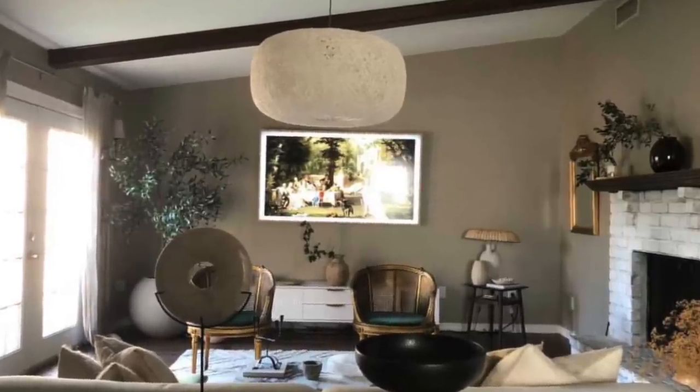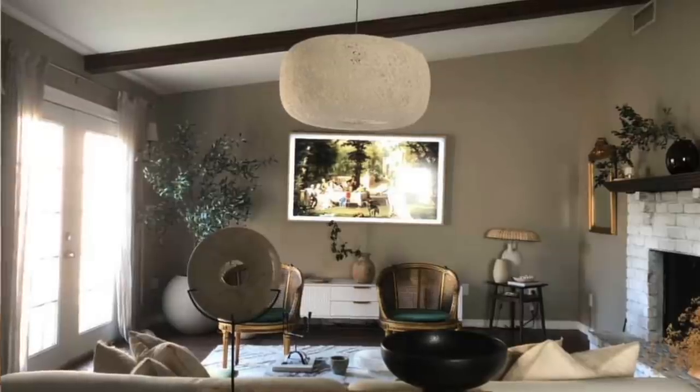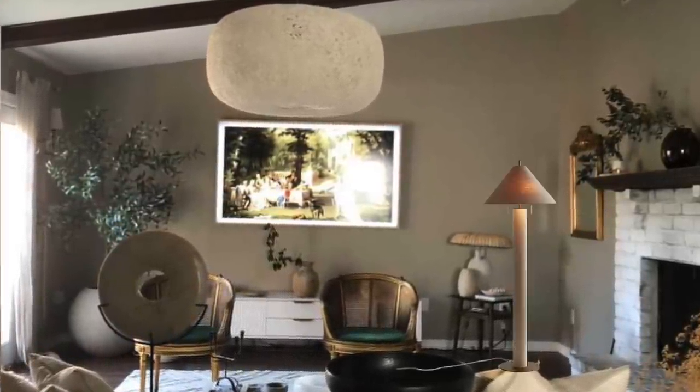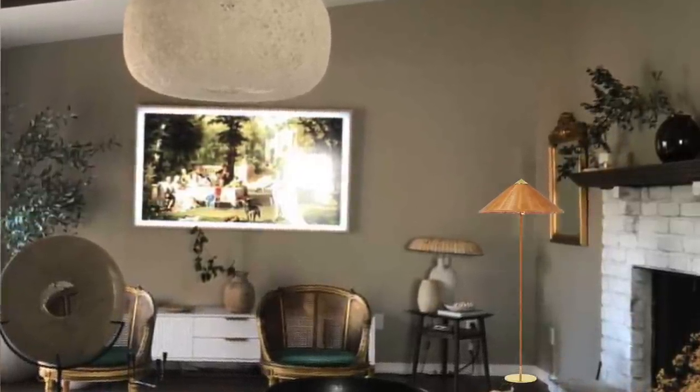Since we're putting the console there, that little side table with the lamp — which by the way I love that lamp — can go somewhere else in the room. I don't think it's needed there. Since we took away that little lamp situation, the corner near the TV is begging for a floor lamp — it wants something tall, maybe something with wicker. I've linked some of my favorites down below.